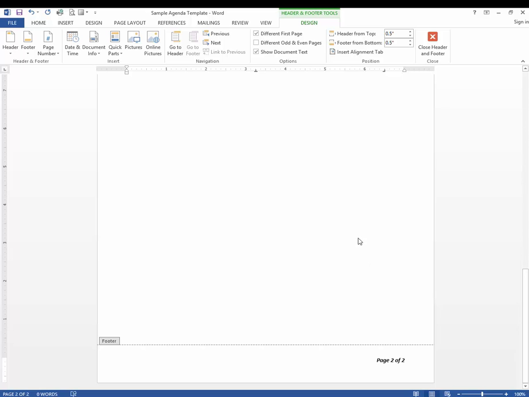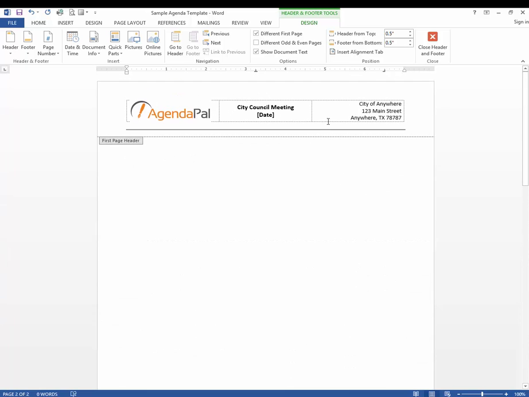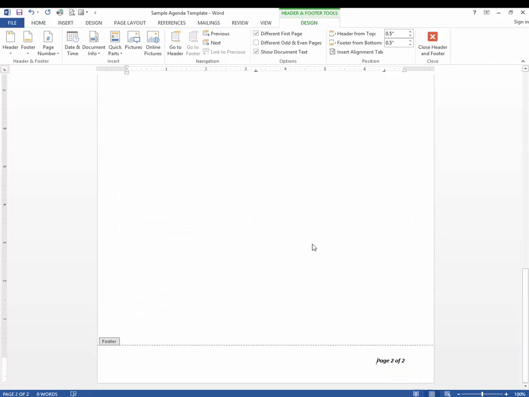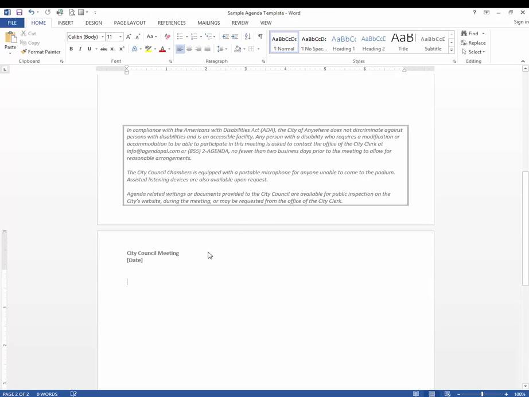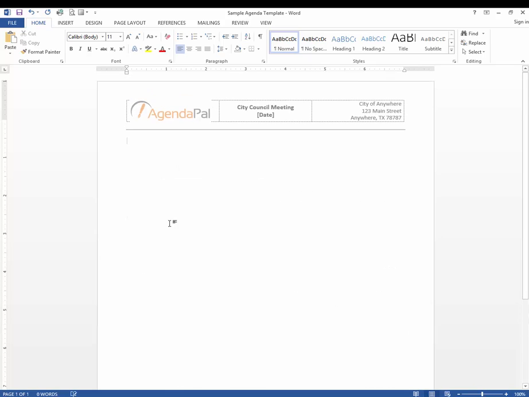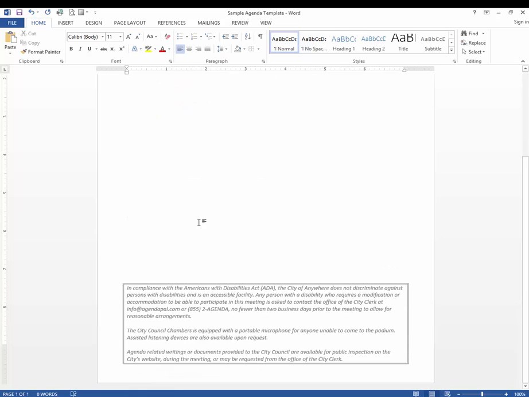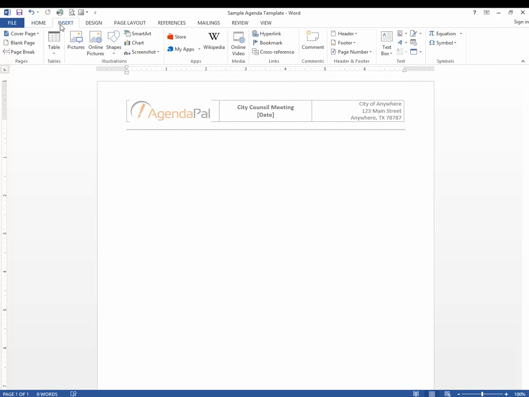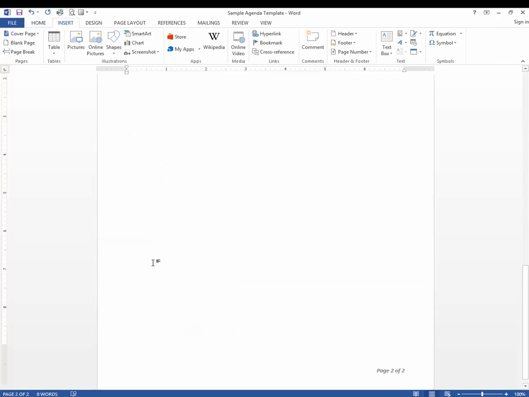All right, so to recap, we completed our first page header and footer and our subsequent page header and footer. So we can go ahead and close out. Typically, if I'm dealing with a template, I'll go ahead and eliminate this page break. Now, don't be scared. We didn't lose the second page of information. It's still stored in Microsoft Word. We could save our file as our template and move forward. If I go ahead and insert another page break, you'll see that in fact this data still exists, page 2 of 2. And as I mentioned earlier, as we add pages, automatically the system's going to update the page numbering, as you can see down here.